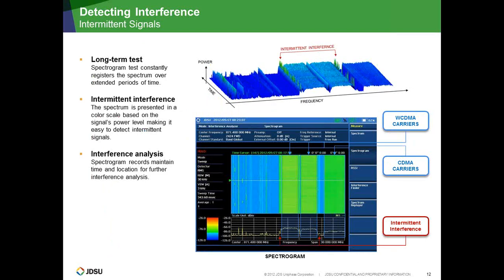Now, a problem that exists with interference is with those interferences that are intermittent: they appear, they're created in some period of time, and then later on they disappear. They're not constant in time. The best way to detect these intermittent interferences is by performing and even recording a long-term spectrum analysis, and presenting that behavior through time, as a histogram of how the spectrum changed through time. This measurement mode is often called a spectrogram.